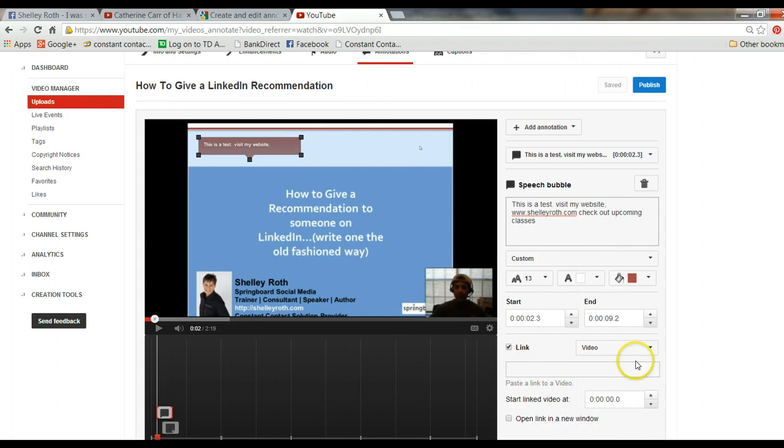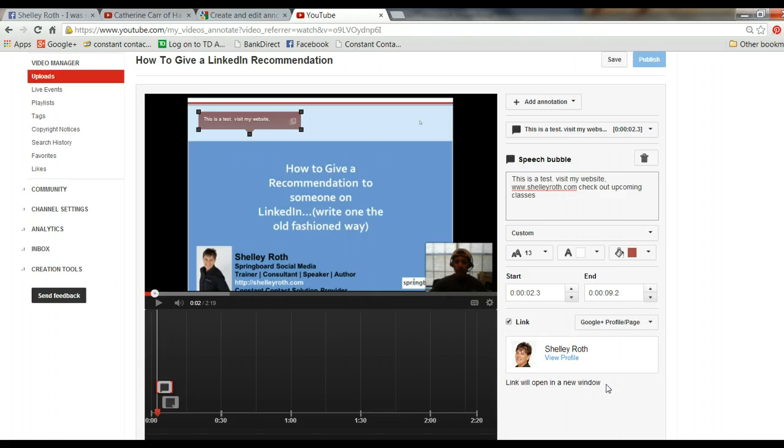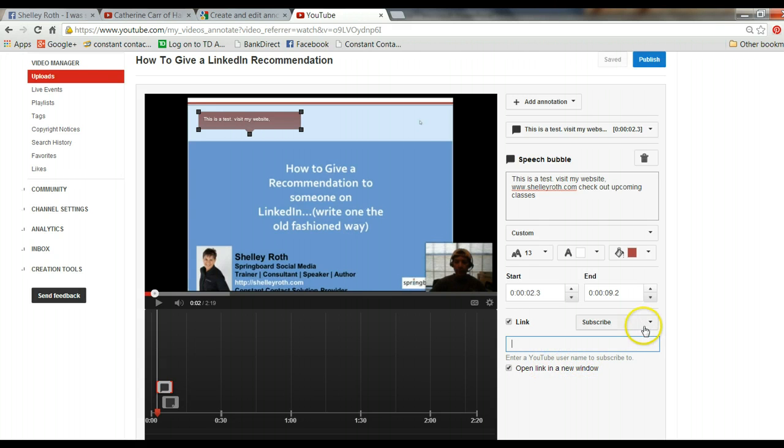We're going to try this, but you'll notice when you drop it down, it's saying, is this a video link? It's pretty much saying, if you're not YouTube or Google, we don't want it. It's either a video inside of YouTube, a playlist inside of YouTube, a channel inside of YouTube, Google Plus profile page. You could have that. Or, this didn't work before, so we'll go ahead and try this again. Or a subscribe button, which means subscribing to your YouTube channel. I could put my channel in there.